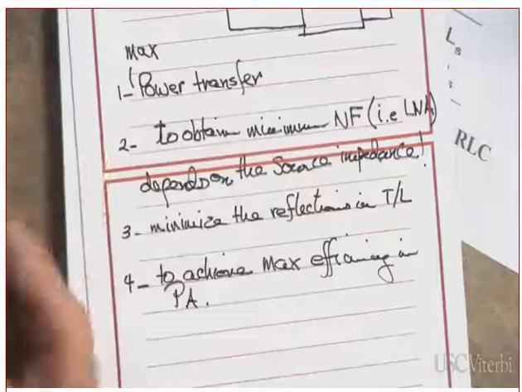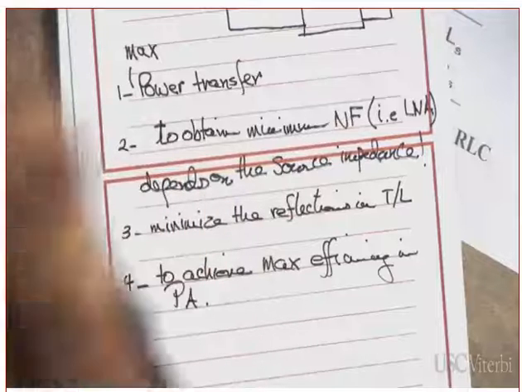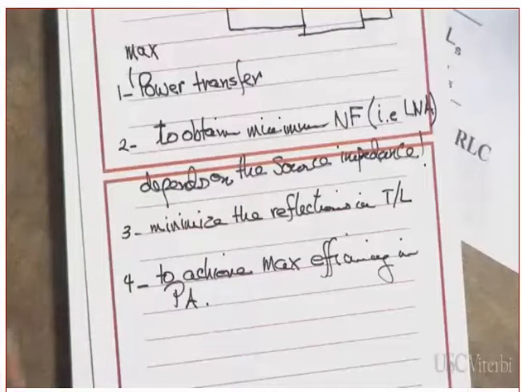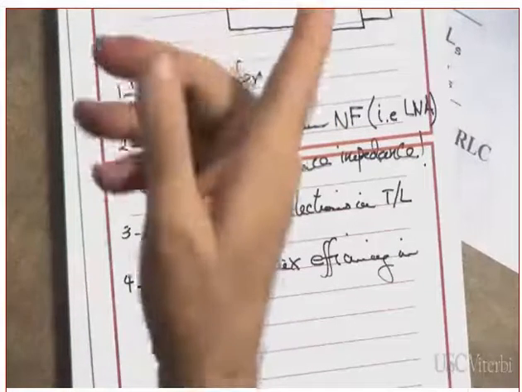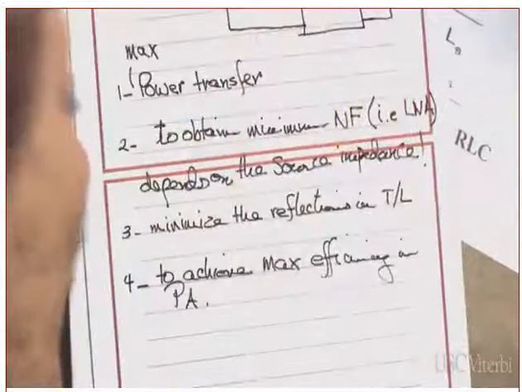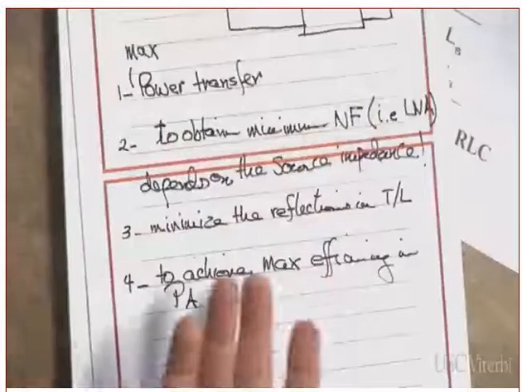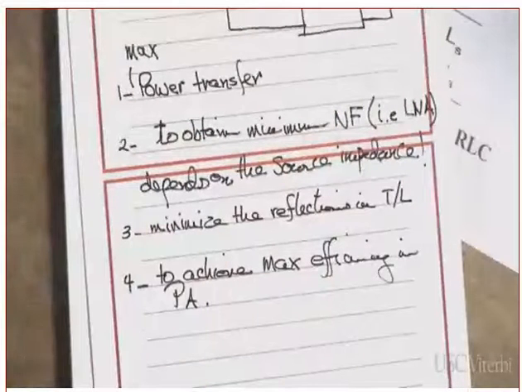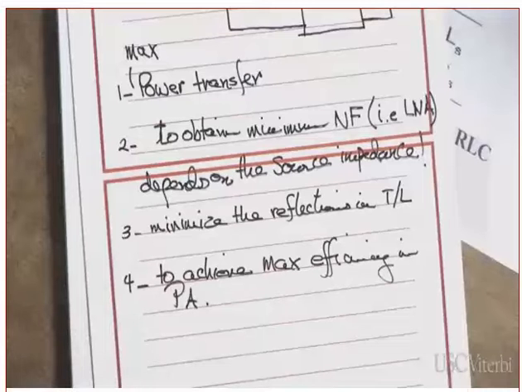And that is why the saying goes, RF is all about matching. Are you following me? Transmission line, by the way, Z0 is equal to what? We'll talk about it in a minute. Z0 is like 50 ohm. But the output impedances of the previous devices or the input impedances of the subsequent devices are in general not 50. Did you get this or not? You need to design a matching circuit. Every time there is a mismatch, you are going to lose power. You are going to increase the noise levels and so on and so on. All of these things. Clear?